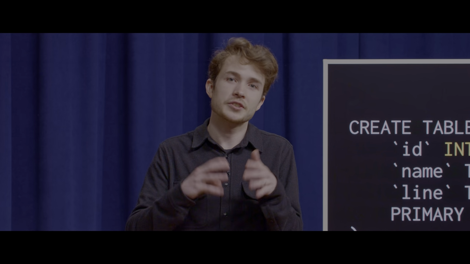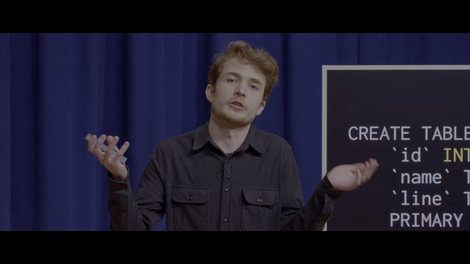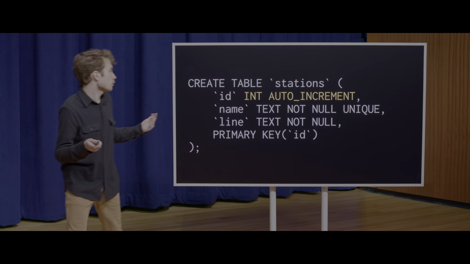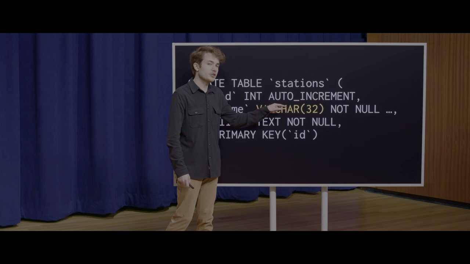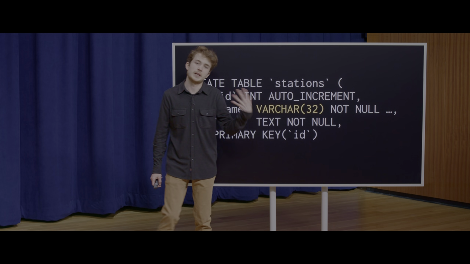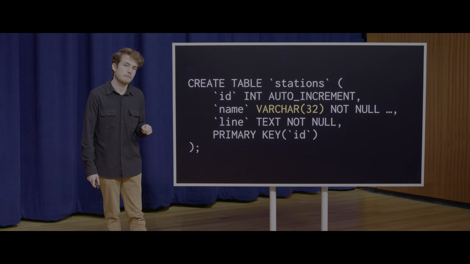So a varchar is good if we have some variable amount of characters inside the text we're trying to store. And notice how a station name isn't paragraphs of text. It's just, you know, maybe a few words. So that's good for a varchar. And in general here, I could say, well, let's try to use a varchar and say we could use up to 32 characters, including spaces. I think that'll cover us pretty well for names of stations.